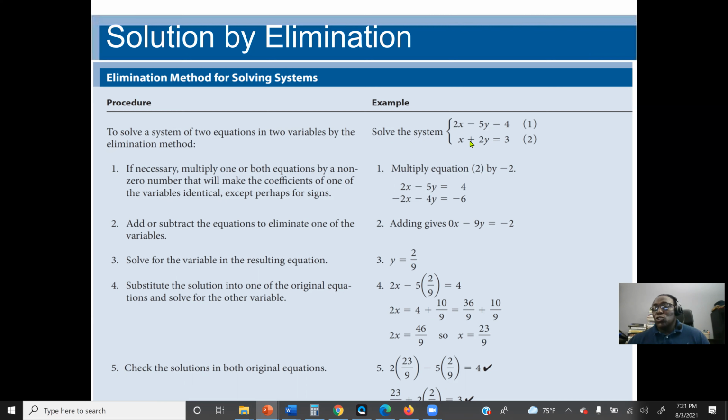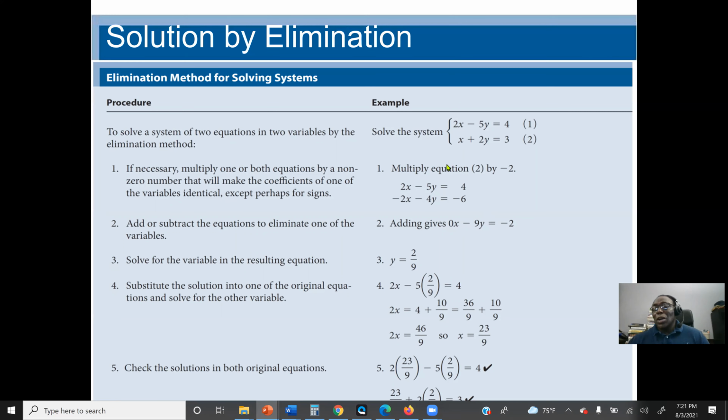In order to combine these two equations, we can make the second equation's x to be negative 2x. Or we can make the second equation positive 2x and the top negative 2x, which means we multiply everything in the first equation by negative 1, then multiply everything in the second equation by 2. Or another option, which is what we did: we left the first equation, then multiplied everything in the second equation by minus 2. So we get 2x minus 5y equal to 4 for the first equation. Nothing changed, it's like multiplying by 1.